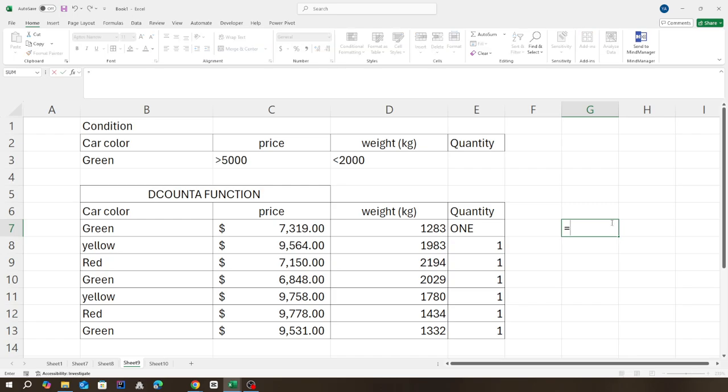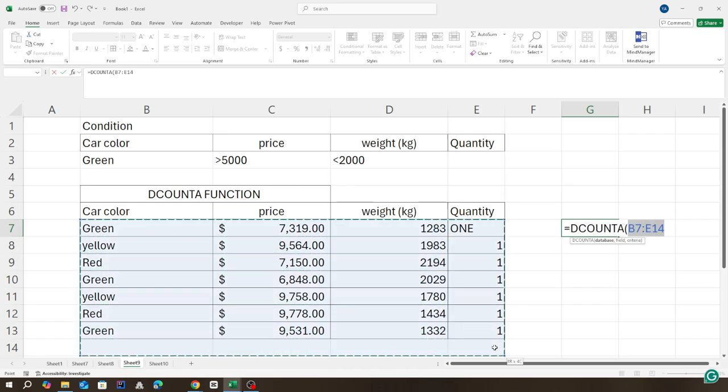So we'll start with an equal sign, and we can write down DCOUNTA. There we go, DCOUNTA. And we can open up the parentheses. So the first element that we need is our database right here. I'm gonna select the whole database. That's the first one. The second element will be the field. So as I said, the field will be quantity.